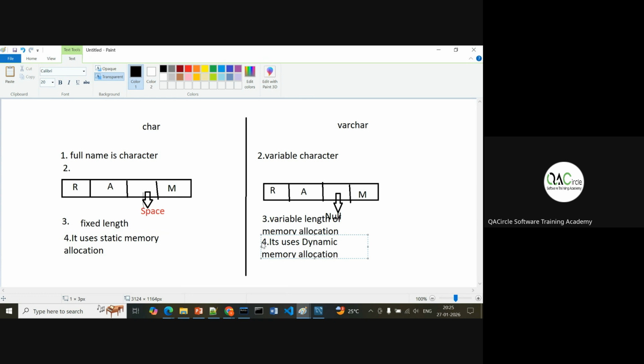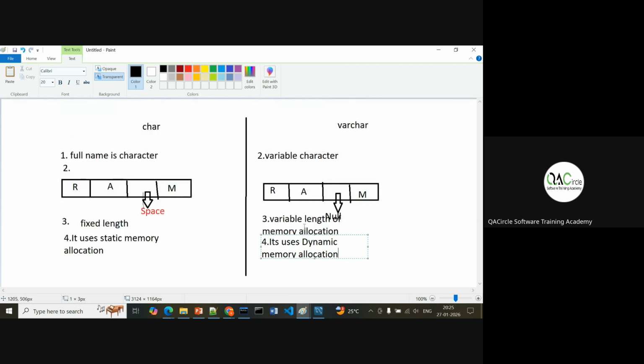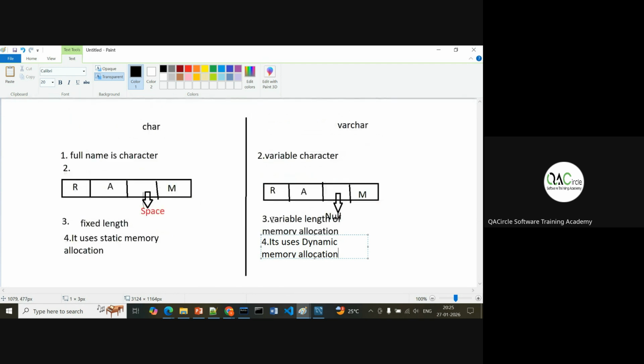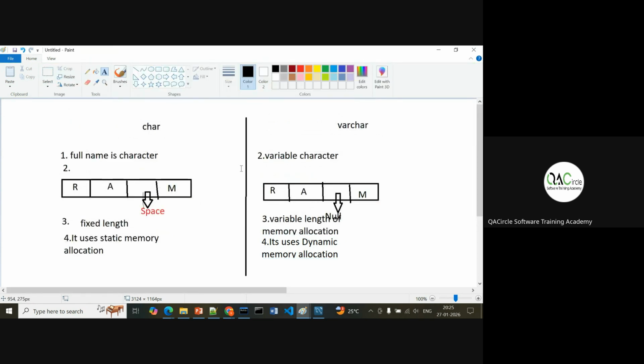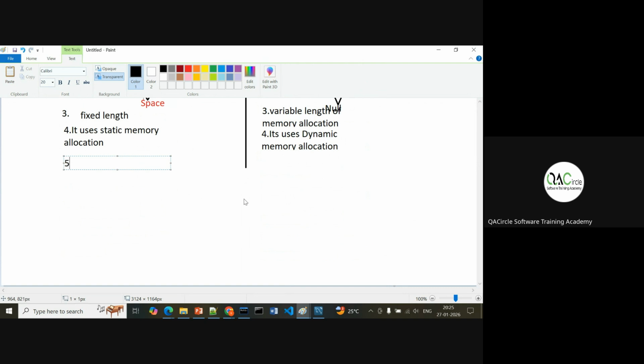Char uses static memory allocation. Here it uses dynamic memory allocation.